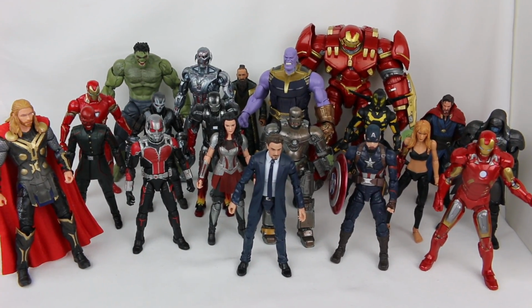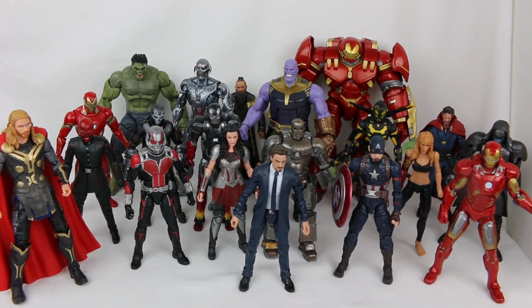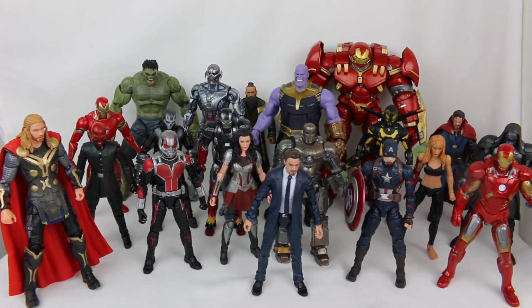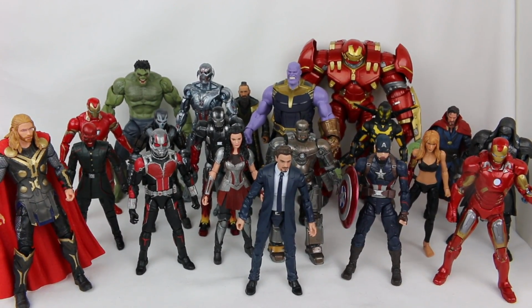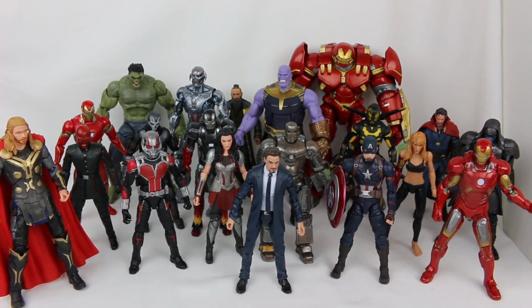Here you go. These are the figures from the Marvel Studios' first 10 years collection. A whole range of characters from all the different movies, from your main stars to side characters to villains, all sorts of different things, and it just looks awesome. And this is just part of it.